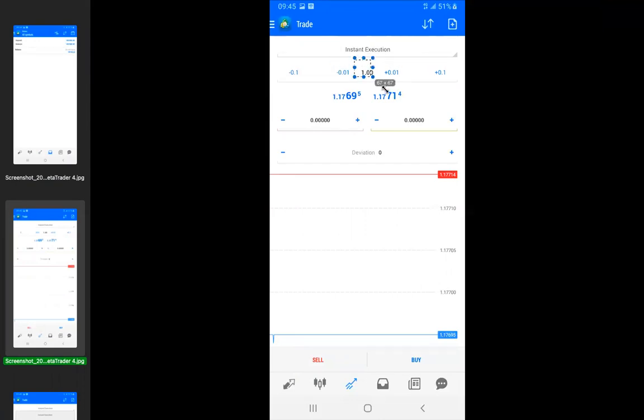Then you move on to the lot size. Now, lot size should be the same as the sell order you placed. So if the calculated lot size is 0.50, you change it to 0.50. As long as they're the same, they should always match. The lot size should never be different. They should always match. So if the calculated lot size is 1.00, that's what you edit here. But this time you're going to place buy.